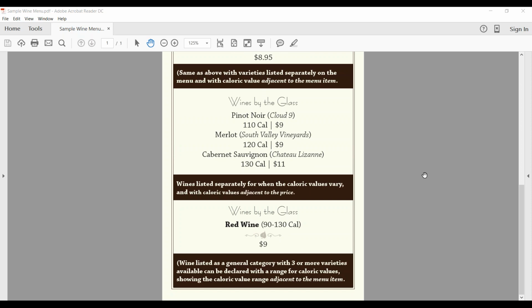And here, when we have a range of red wine, this will be when you have 3 or more varieties. They can be declared in a range. If you categorize them as a general category here, such as red wine, we've got 90 to 30 calories next to the red wine.